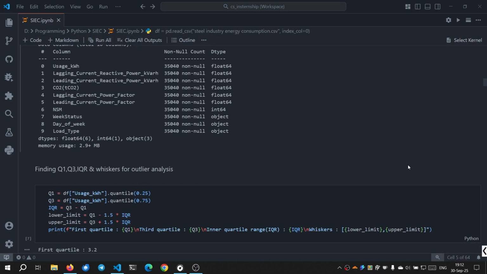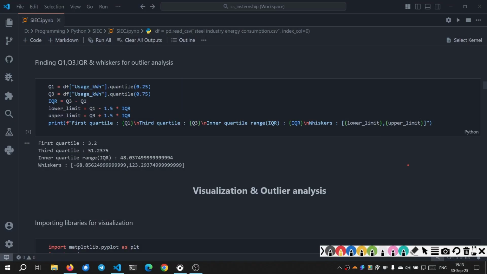Moving on. To do outlier analysis, you need the interquartile range, and it's a tongue twister. Try to say it 5 times in a row. For that, you use the quantile method in Pandas, which basically allows you to calculate any type of quantile that you want, which in our case is just the same as quartiles.